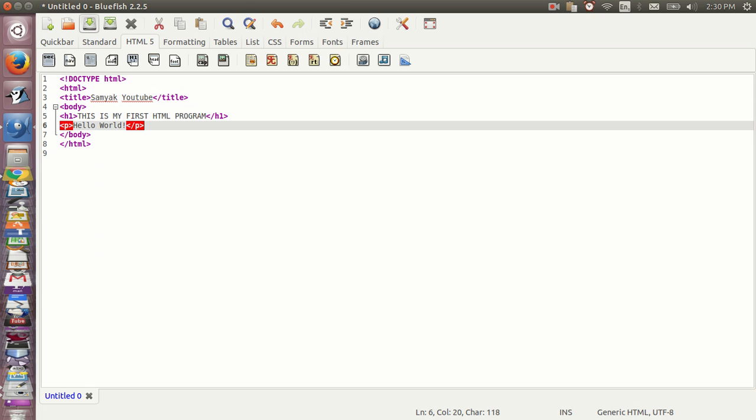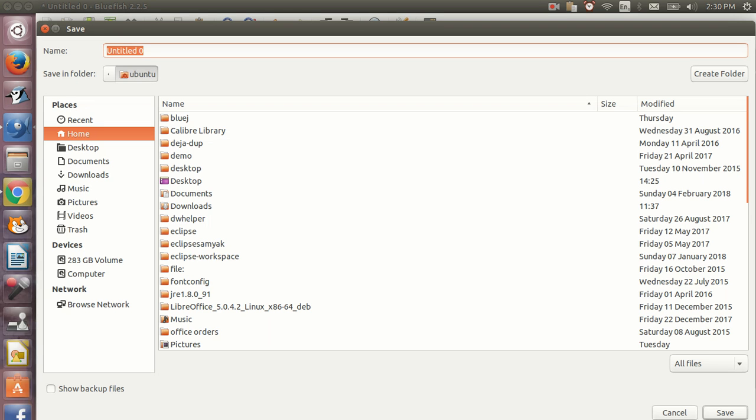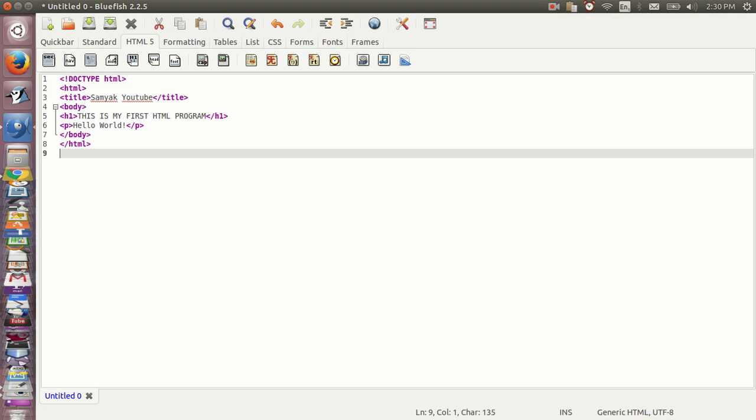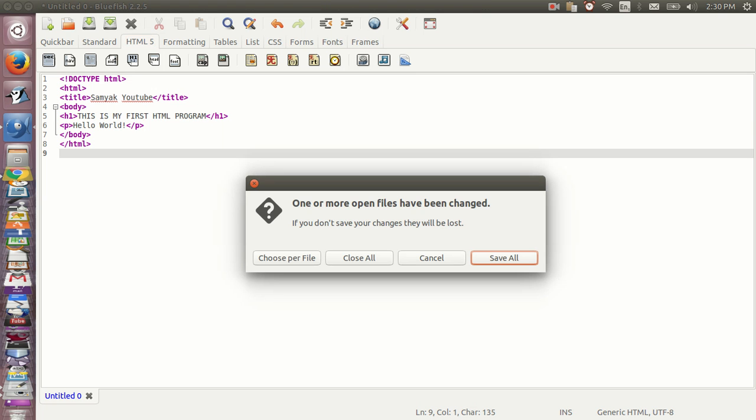The output will be the same as with other methods, but it's easier to type in an IDE. This IDE is showing you CSS, forms, fonts and frames, and I think you can use CSS here, and add HTML5 here. There was a PHP option also, but I removed it. Close on. That's all.